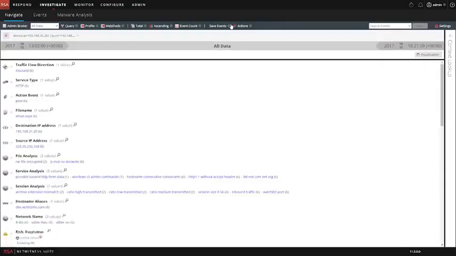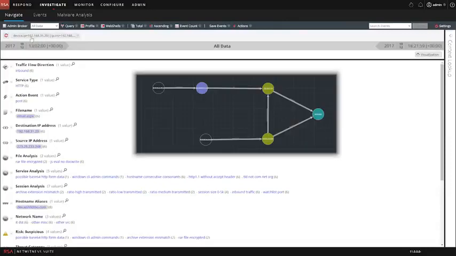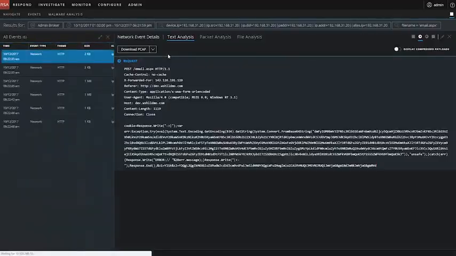Pivoting to investigate, our analyst sees 6 relevant sessions she would like to investigate further using the event analysis module. On the left side, she sees the attack storyline, which shows those sessions in chronological order. Moving to the request pane, the traffic that was sent to the organization's web server, she can clearly see a post, no get, to email.aspx, the suspected malicious web shell, and what appears to be a base64 encoding blob.